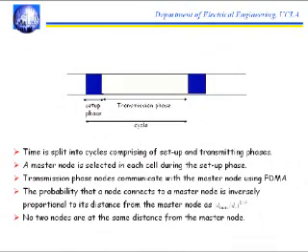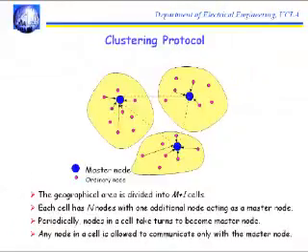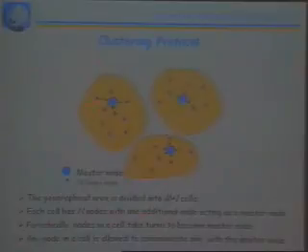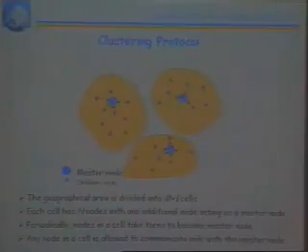Because the node, for example, if there are n, let me go back to this. There are n nodes in the cell, right? Okay, and I assume there is a limited bandwidth. Let's say there are only q slots. Okay, so that means at any given point of time, only q nodes can connect with this master node. There could be q plus 2 nodes that try to connect with the master node, but since the slots are only q, 2 nodes are already blocked.